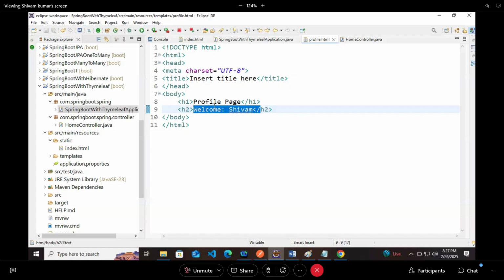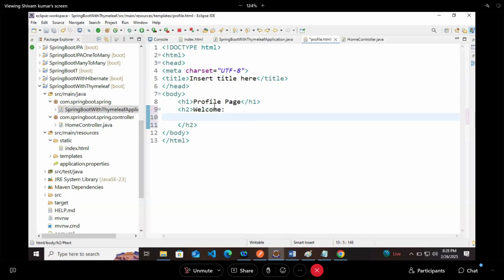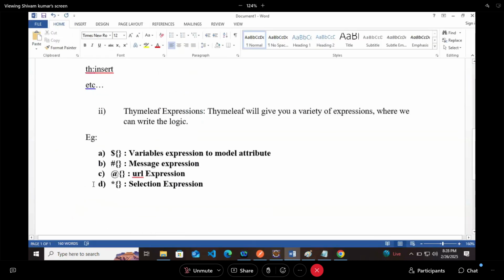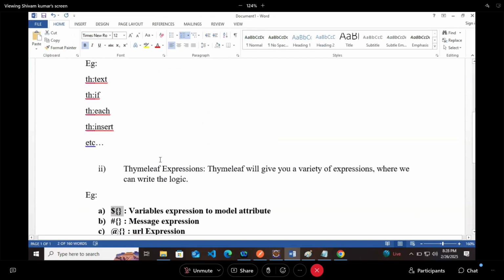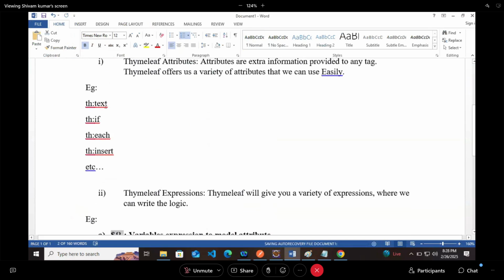In this H2, I will first write welcome, because welcome is static. Inside this H2, I will create a new H3 tag. Now this H3 tag will have the logic of Thymeleaf. So the first attribute is th:text.